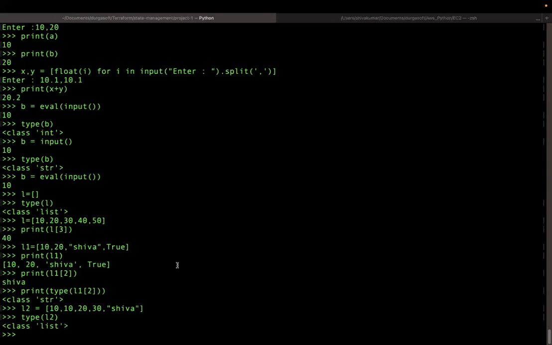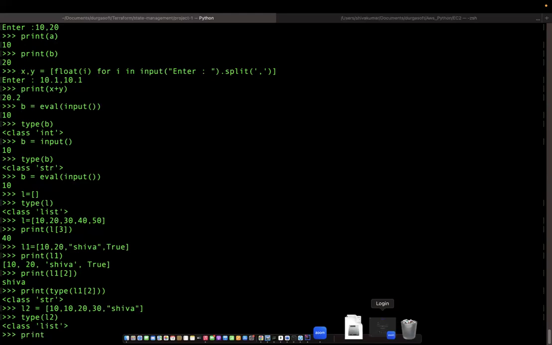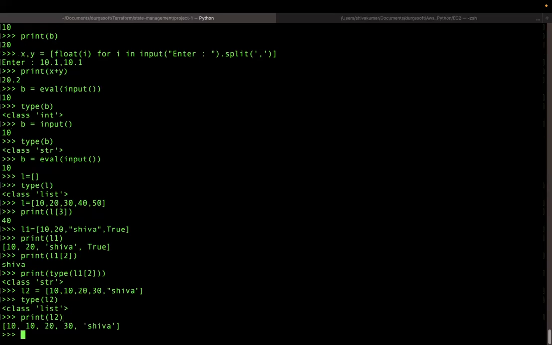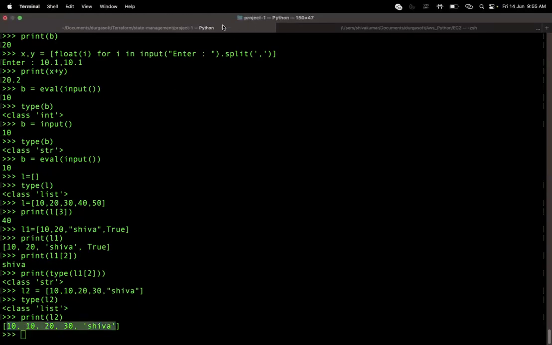Let me see what is print of L2. You can see that here. L2 list has 10, 10, 20, 30, Shiva. These are the values that are there as part of the L2 list, right?